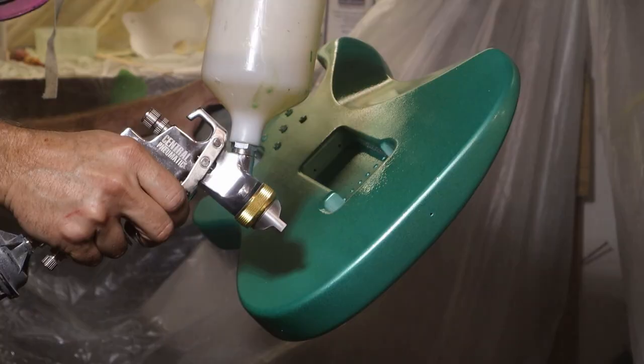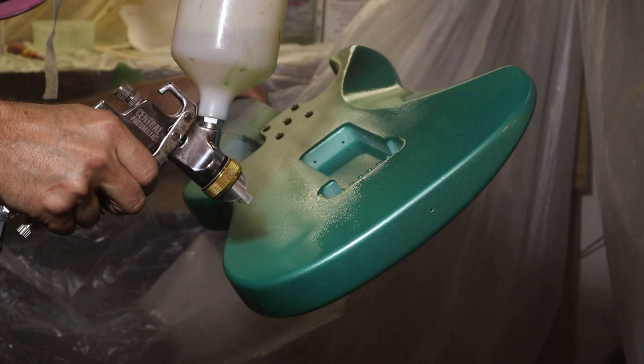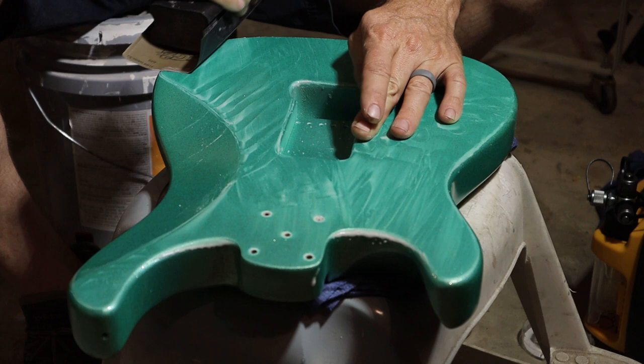This shot is after a few thick coats of clear, and the flakes are still above the finish. At this point, we ran out of lacquer again, so I had to buy another quart to finish the clear. You can see in this shot just how thick some of the coats were. We got to a point where almost all the flakes were covered except for a few, so we just knocked them off with sandpaper. So now it was time for the sanding and buffing process.